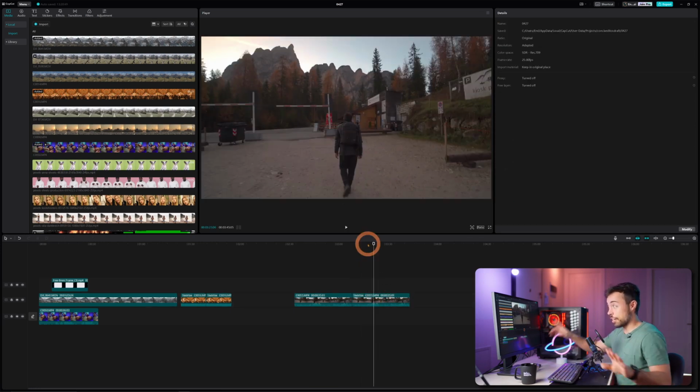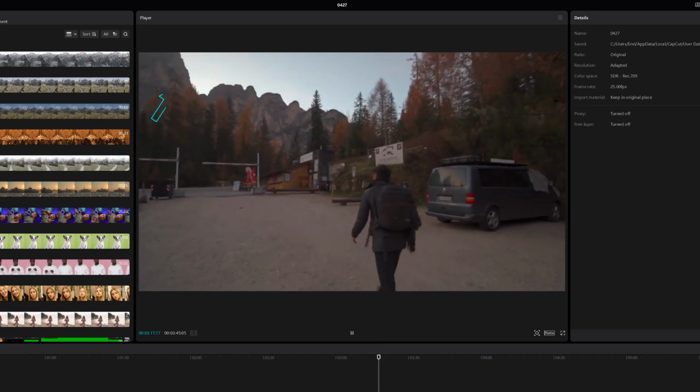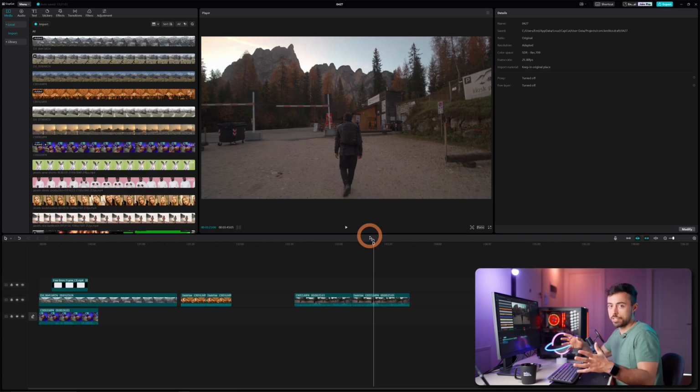Now you gotta be a little bit careful about this one because it makes things a little bit wobbly all around. So depending on the footage and depending on how shaky it is, the results are gonna be different. So observe it very well before saying that it's done, but still you can do miracles with this thing.